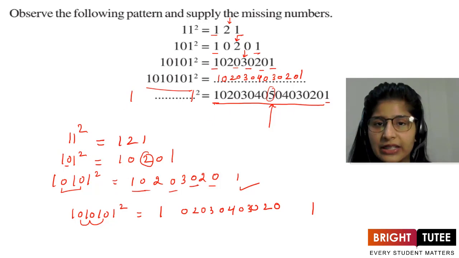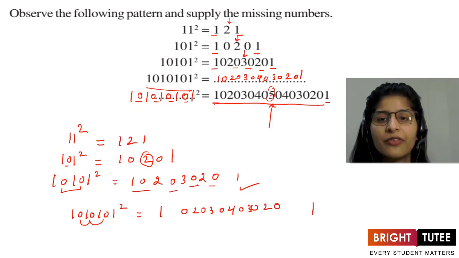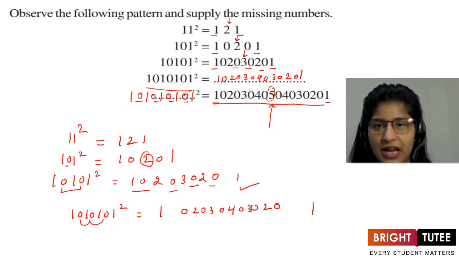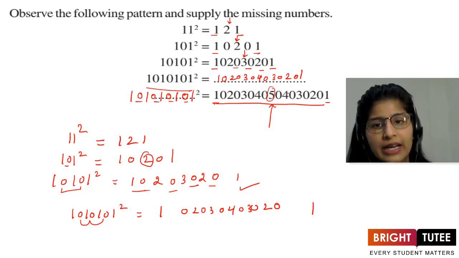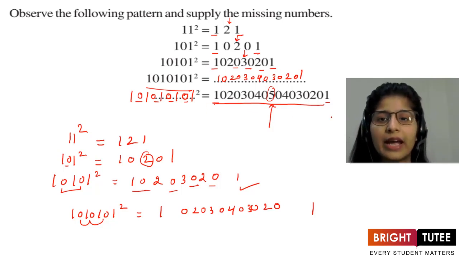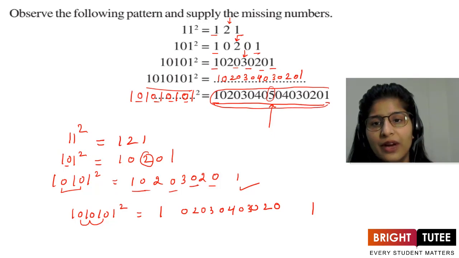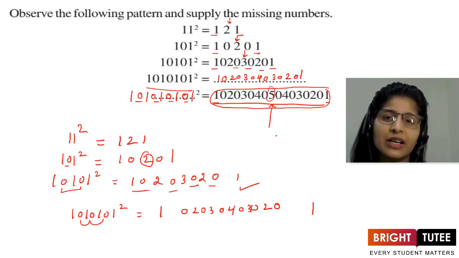So 1 and 1 definitely. Then how many zeros we have to add? 4 zeros. 1, 0, 0, 0, 0, 1. So see 1, 2, 3, 4. There are 4 zeros in between, and the middle term is 5. Before and after 5 adding zeros, then writing 4, again adding zeros, then writing 3, again adding zeros, then writing 2, again adding zeros, and the last terms are 1 and 1. Is that clear? So observing the patterns helps a lot, right? See, of this number, if you have to find whose square it is, it would have been very difficult and tricky for you.